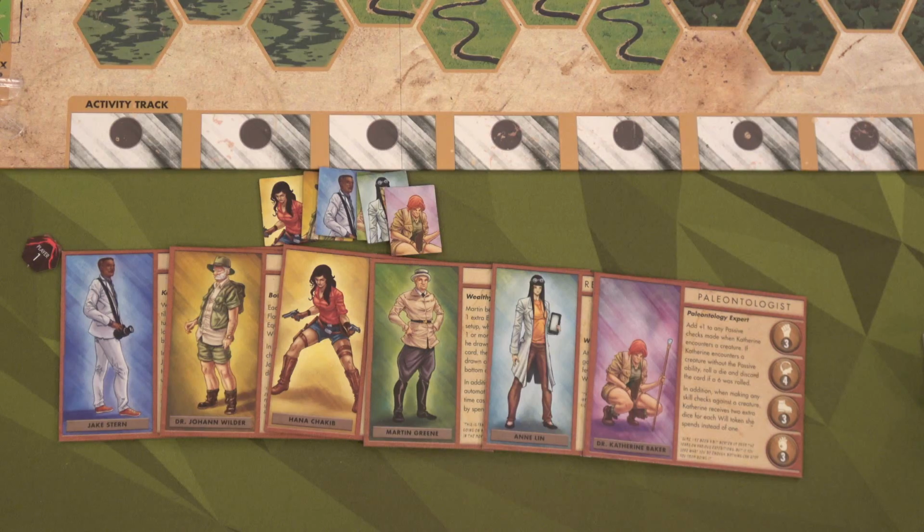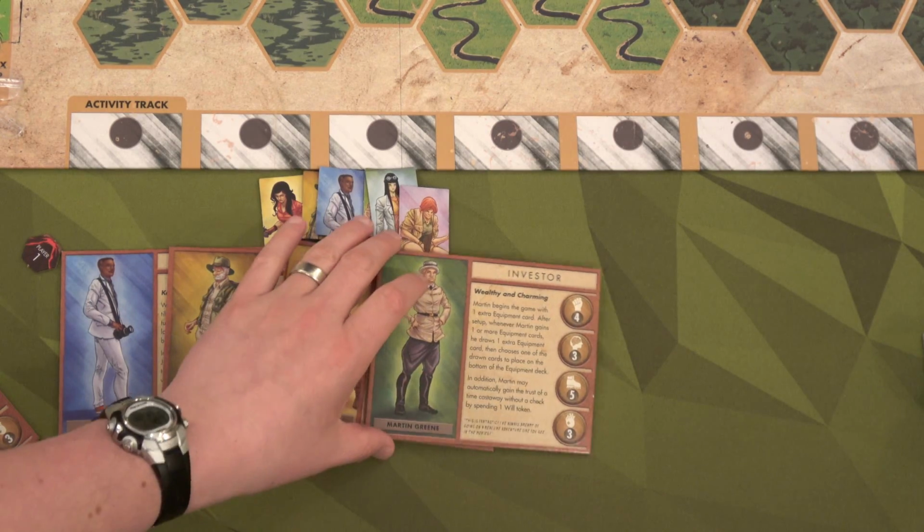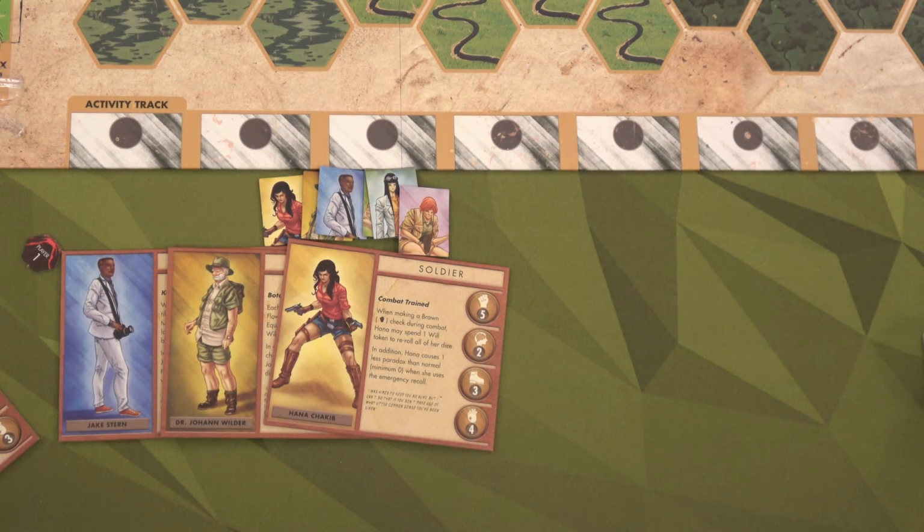Here we have all of the players that can be used throughout the game. And just like any good co-op Ameritrash fun game, we all have special abilities. They suggest you play with two characters for a solo play. I don't know why, but I like three. So I'm going to play three characters, even though I am doing a solo play. I'm going to do the paleontologist, the research assistant, and the investor. So let's look at those three in detail.